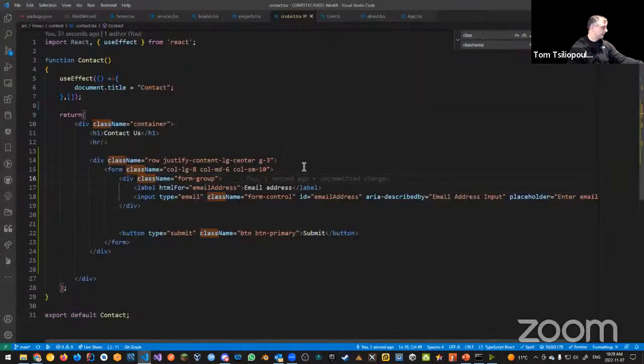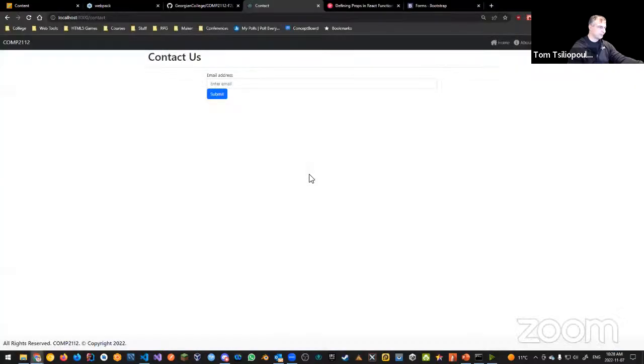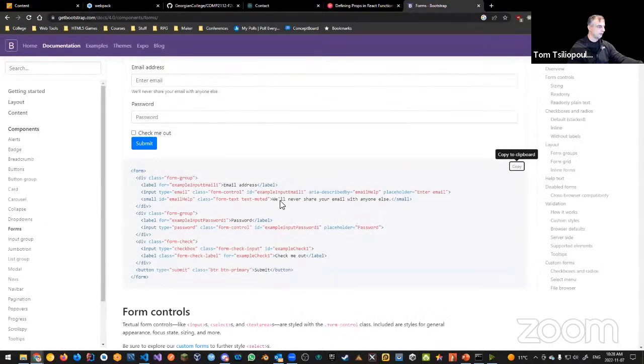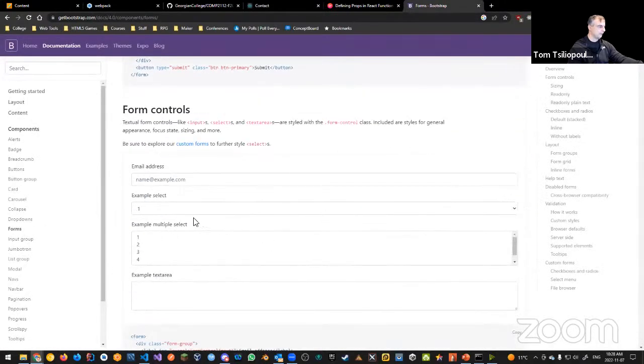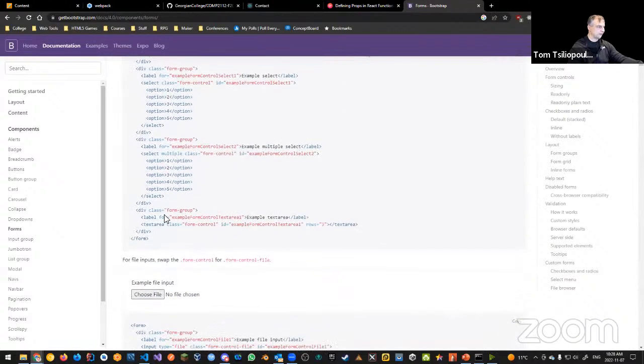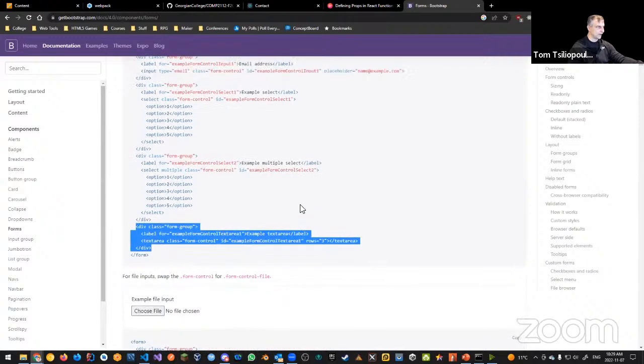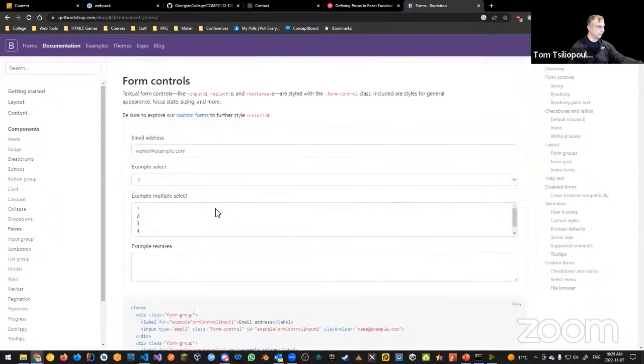What I also want to put in here is sometimes what I find more comfortable than this is a div that gives me an input group. So if I go back to Bootstrap, this is cool. And here are different form controls that I can use. One of the form controls is a text area. So I definitely want a text area for the message, right? Which is kind of what I want here. Let's grab this text area for the message. Again, this is in the next part where it says form controls.